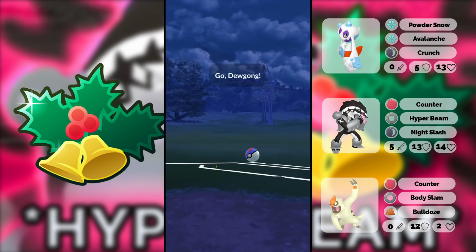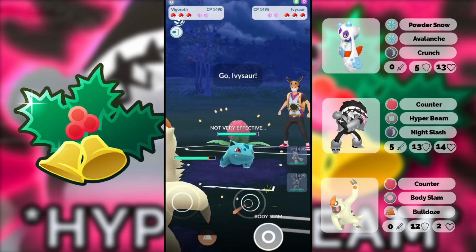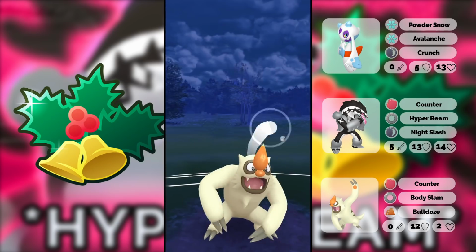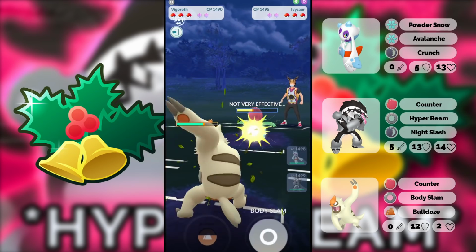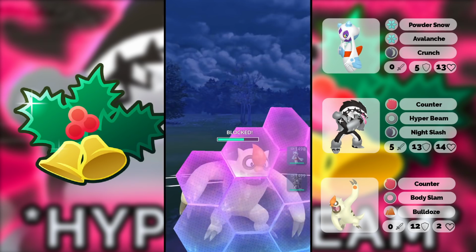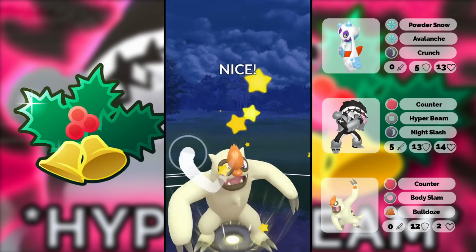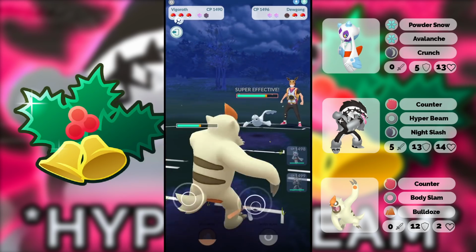Today we're going to take a look at a very interesting team here that's basically the most meta team that you can run, but I kind of wanted to spice it up a little bit, so I run Crunch on my Frostless. I'm going to explain later why, and we run Hyper Beam on the Obstagoon, which is definitely not the preferred moveset. You kind of want to run the cross chop there because of all the mirror matches and all the Vigoroth that you have around.